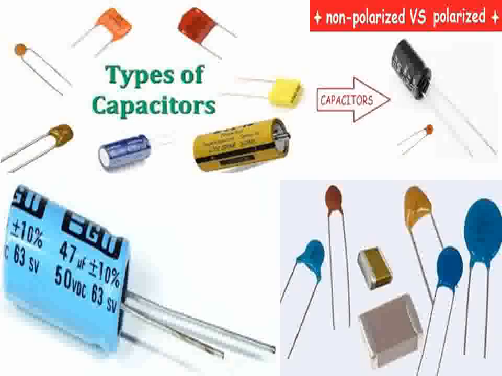Different types of capacitors here, polarized and unpolarized. If we are talking about unpolarized, then on the left hand side there are ceramic capacitors. 1, 2, 3, 4, 5 ceramic capacitors without negative and positive sign, no symbol. Whereas in the cylindrical capacitor, there is a positive and a negative. If positive and negative are not marked, then there is one longer wire and another shorter wire. Longer, shorter, longer, shorter. This gives the information. The longer one is for positive, the shorter one is for negative.